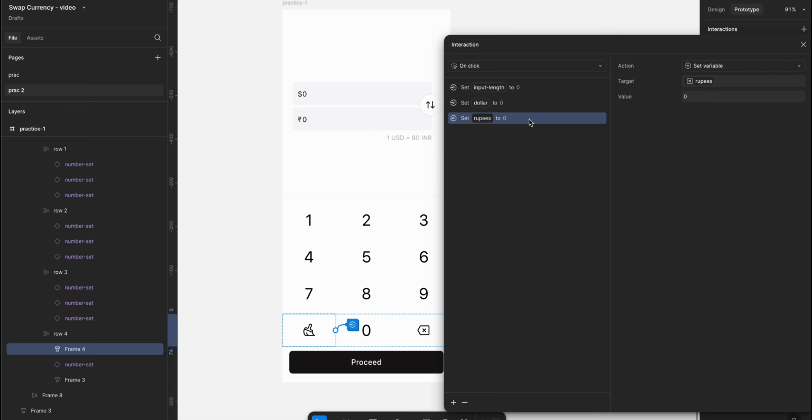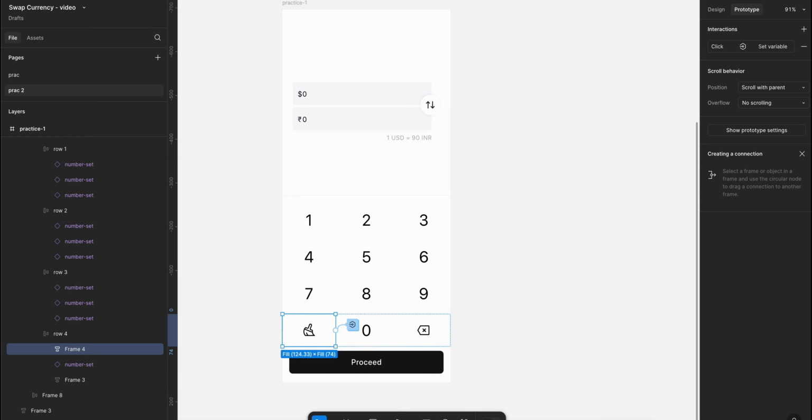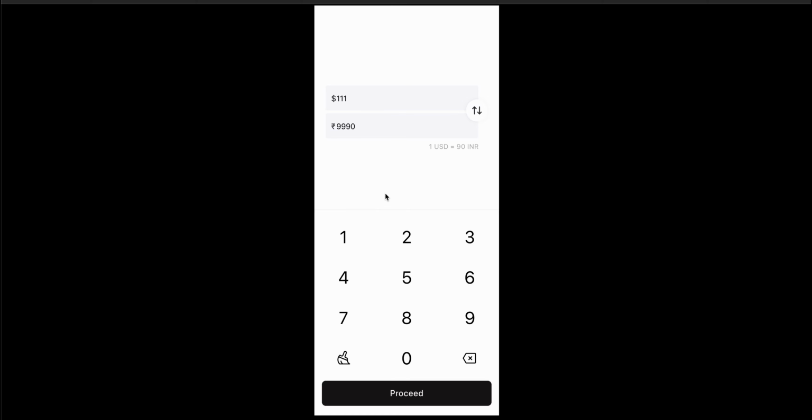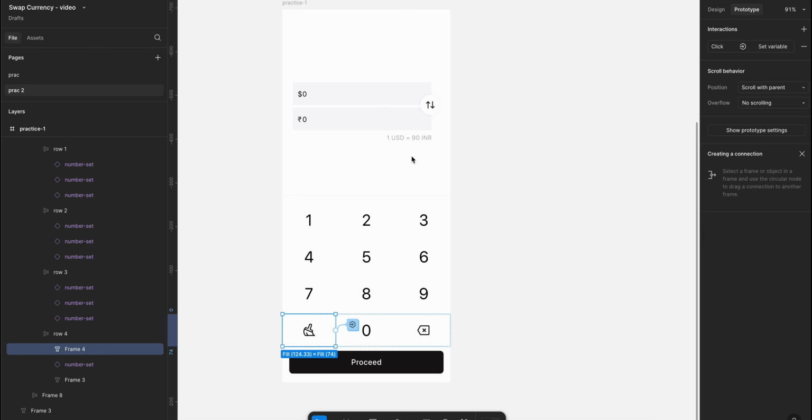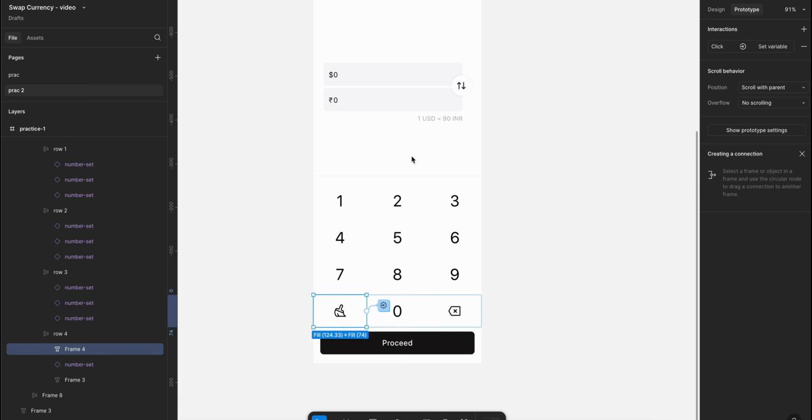One more thing we need to do, but before that, let's see whether our interaction is working or not. I have just refreshed it, and if I press 1, 2 and 3, then press this clear button, it is working quite fine. Let's suppose I have only 2 digits, I press clear, it is working fine. Single digit is also working fine. So I have tested that these things are working quite fine.